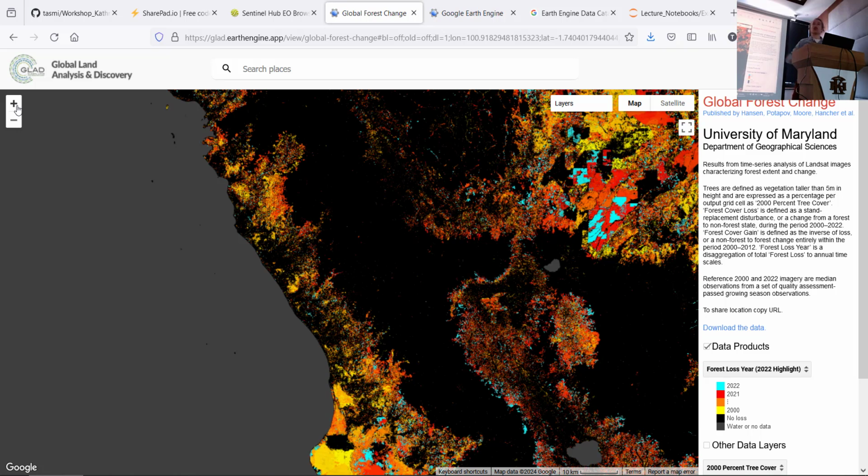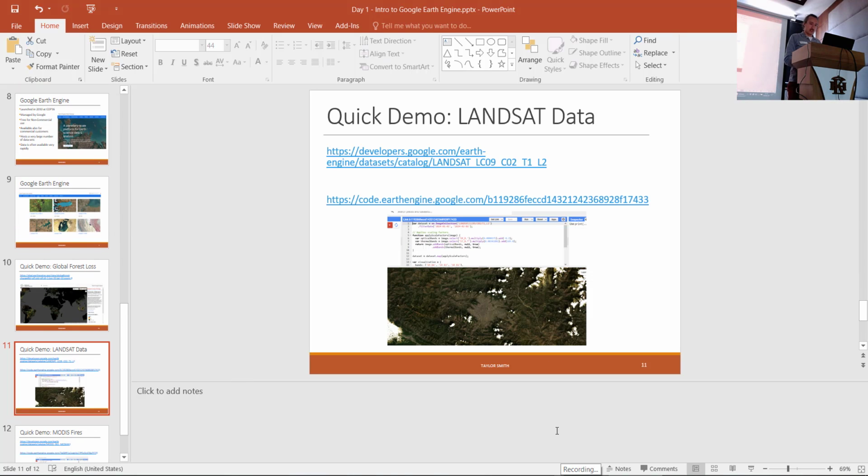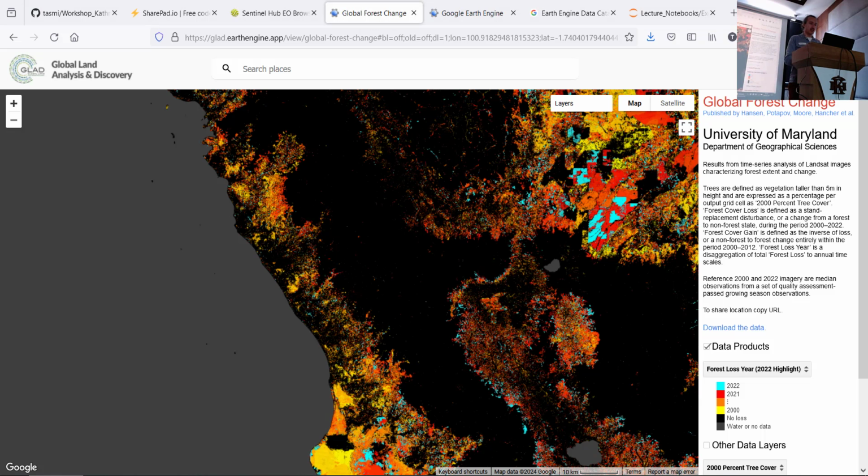And this is one example. I'm going to show a couple more as well here, just to give you an idea of the kind of scale of the analysis that you can do. So the next thing, I'm going to do a couple quick live demos with the Earth Engine online tool, and then for the practical exercise, we're going to work with the Jupyter notebooks, which let us access it via a programming language rather than just on the web interface.